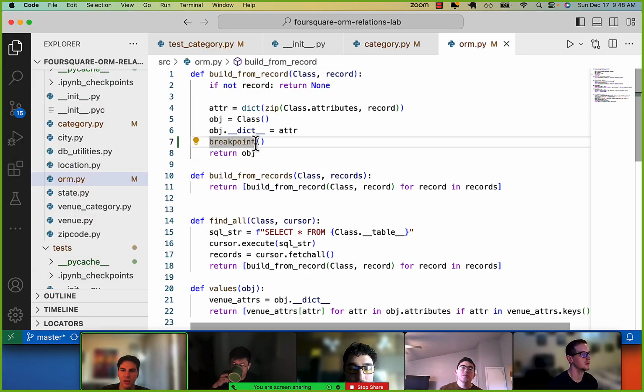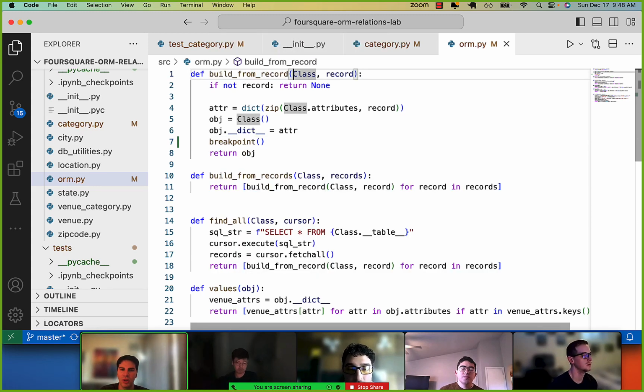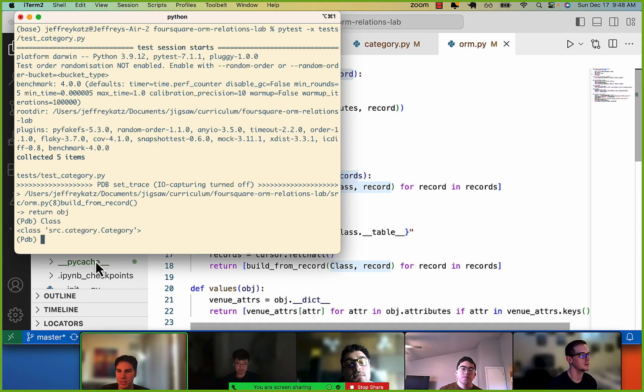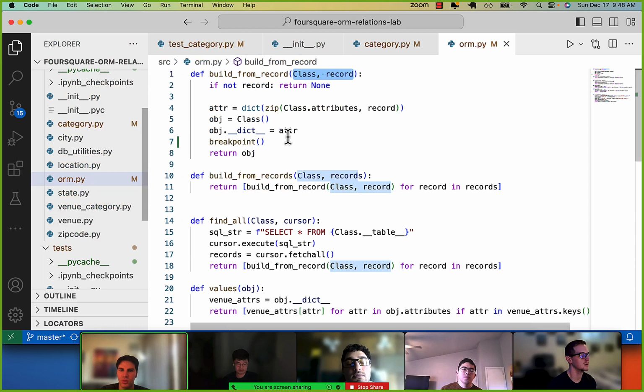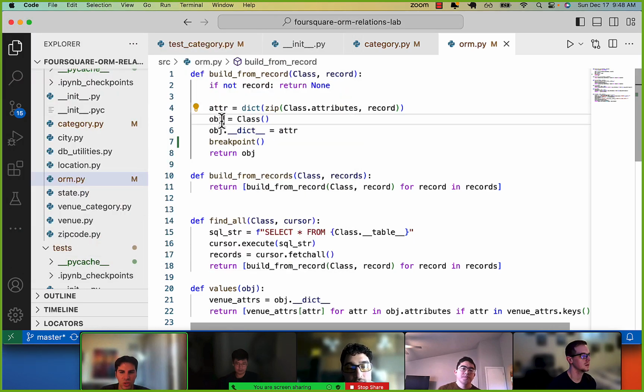It will take me right here. And now you just want to understand what every line of code is, beginning with the inputs. So what's class? Class is my category class. What's the record? Record is the tuple. Then what's happening? You can break down this line just by reproducing it, or we can look at the result, because we've seen this a lot of times. This returns a dictionary. So just go step by step.